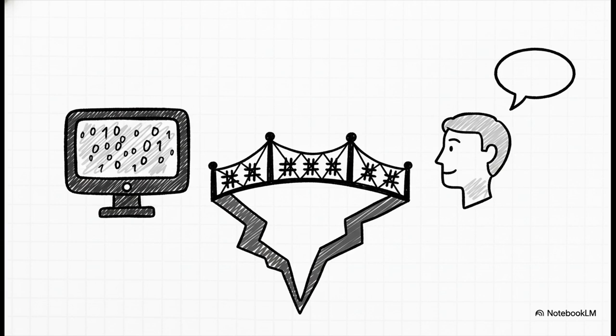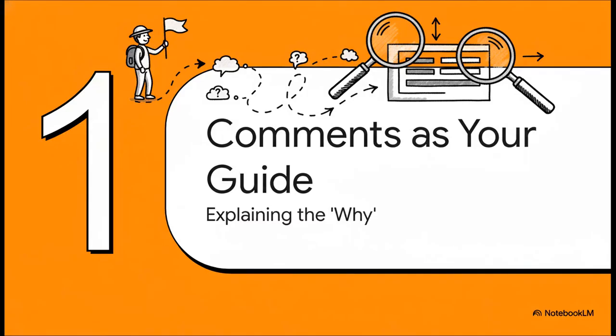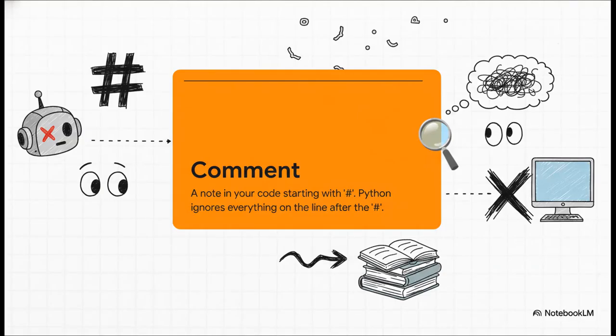Well, the answer is actually super simple. Comments. They're like little notes you leave for yourself and for other people, and they turn what looks like a bunch of symbols into a story that actually makes sense. I want you to think of comments as a tour guide for your code. Seriously, a good guide doesn't just point and say, that's a building. They tell you why that building is there, what its story is, and that's exactly what a good comment does for your code.